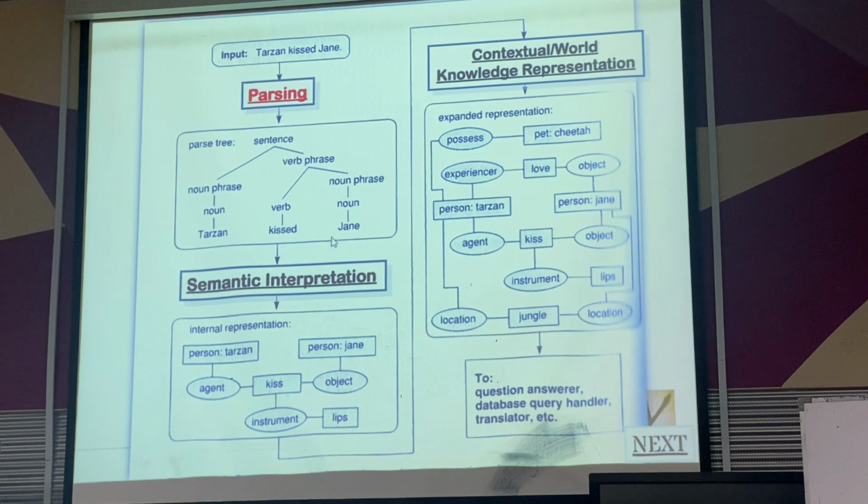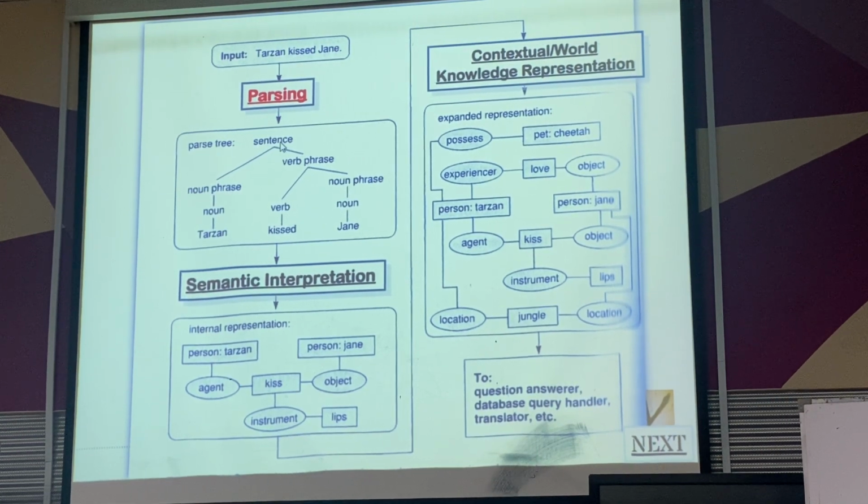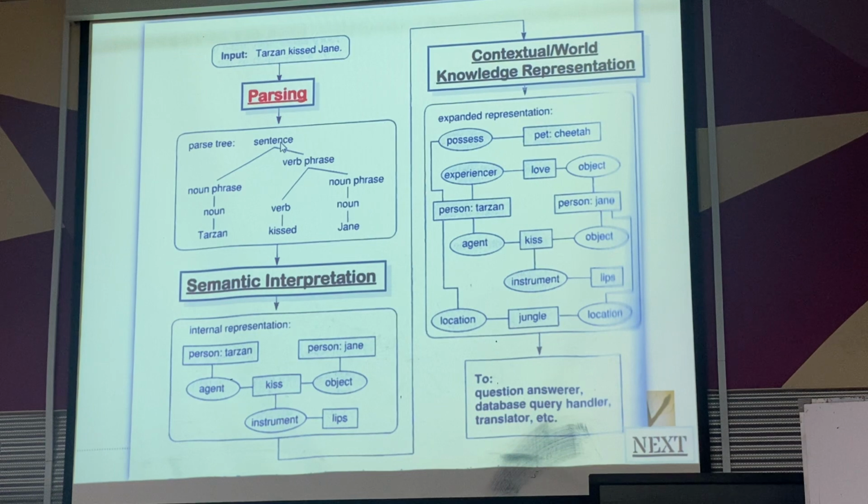These two words have a relationship called a verb phrase. Then what is the relationship between Tarzan and "kiss Jane"? They are a noun phrase joined with the verb phrase to form a sentence. It's a syntactic structure. We want to find the relationship between the words here. This type of question is very important, and it's how we build a parser. I have some questions later on.